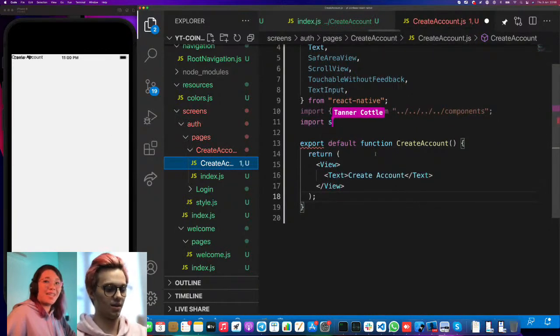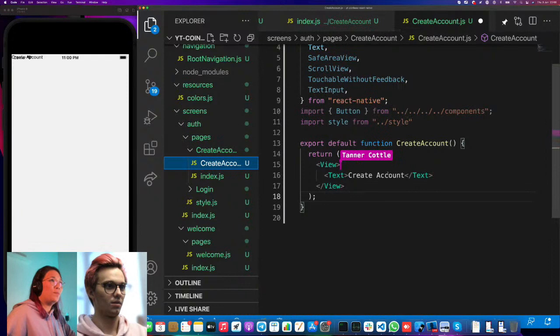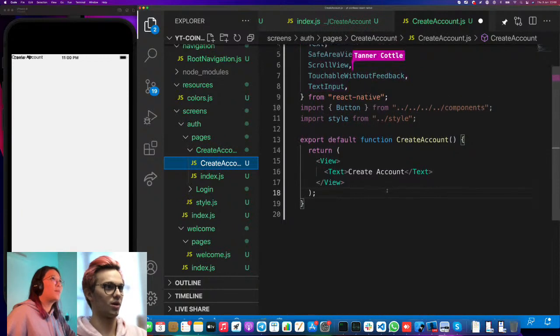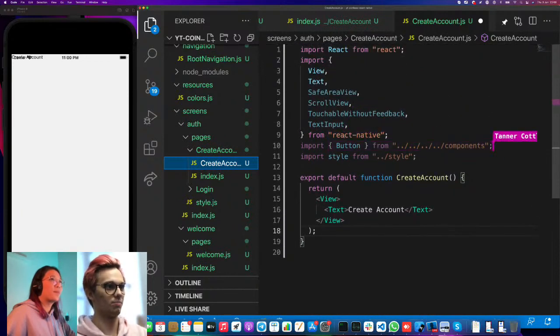All right, and then import, of course, style from. We will need to create. All right, there we go, guys. Now, all right, we have everything that we need. We have all of our different components. We have our button, the custom button we created, and we have the style, even though we haven't created that file yet.